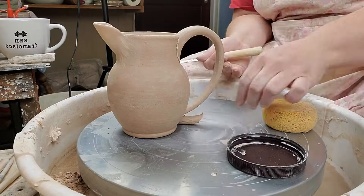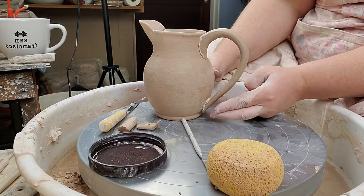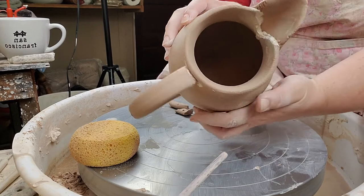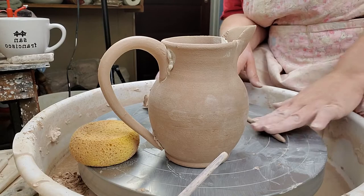Now I'm taking a little bit off the bottom, making sure that my handle is the right size before attaching it. On the inside here where our spout is, I'm going to be adding a coil. And that coil is going to help give that little area some reinforcement and to smooth it out so that way in the kiln it doesn't crack or explode.